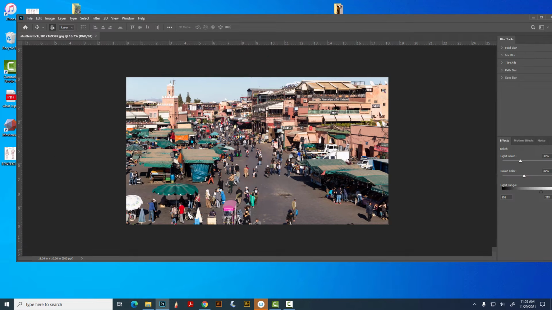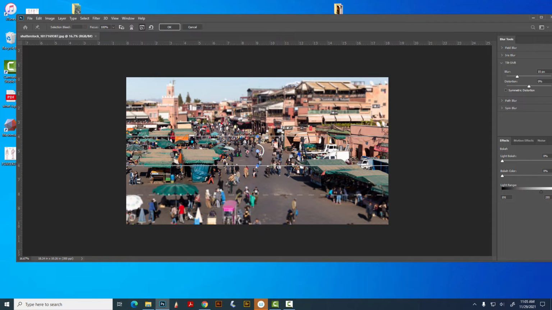So I'm going to go to Tilt Shift, and you can see what it gives me here. So it's giving me this line up here, which is going to determine basically where it goes blurry. But what this is really, okay, so if I pull this up, you can see I've sort of lost the blur up here. It's up here. So I have to pull it down here, okay? So this is the line where it's going to start blurring, and this is how much of it and how it's going to transition. Does that make sense?